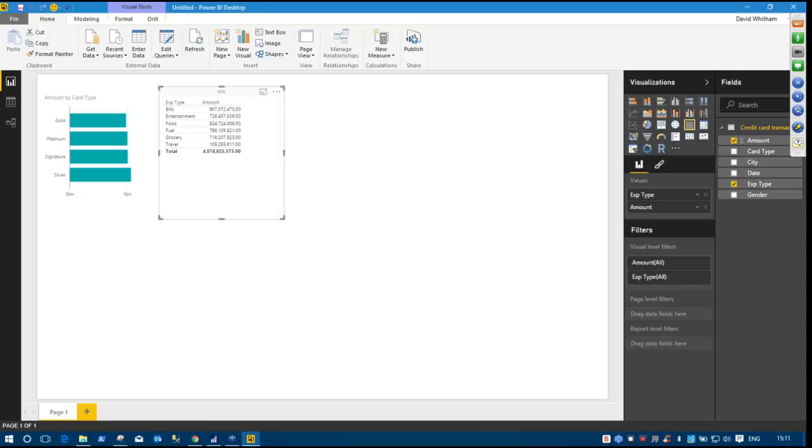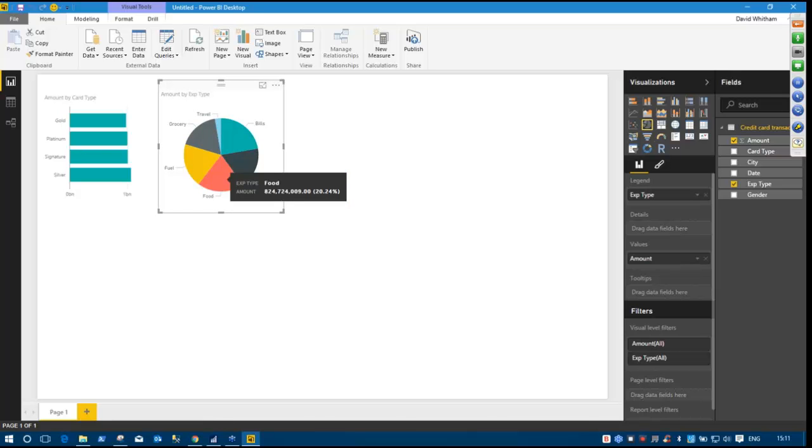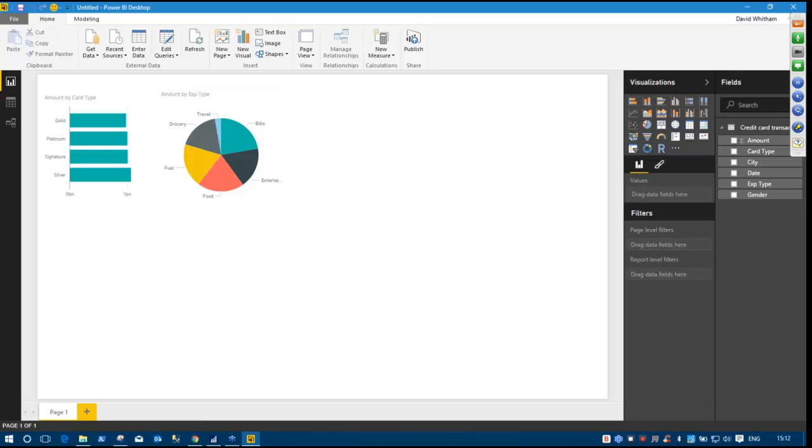And let's have a look at this as a pie chart. So again, I just go to the visualizations and I select pie chart. And what that does is it shows me a pie chart of the information I'm looking at. So let's look at total amount of expenditure. What I've showed you is selecting the fields, and that allows something to appear in the main page here, but you can also simply drag and drop.